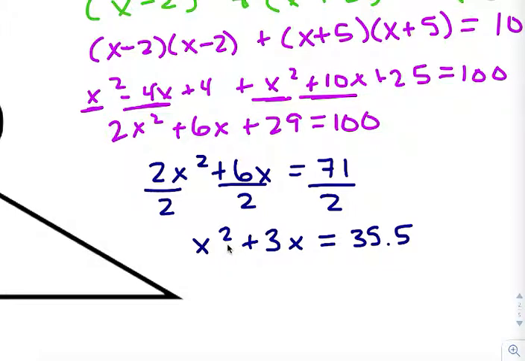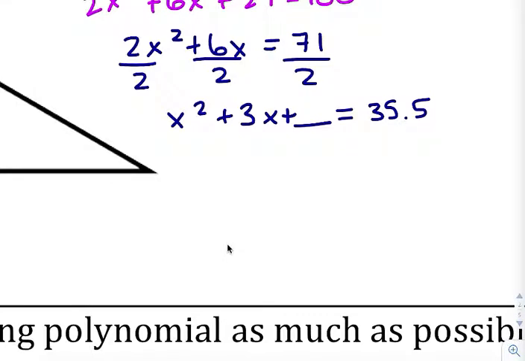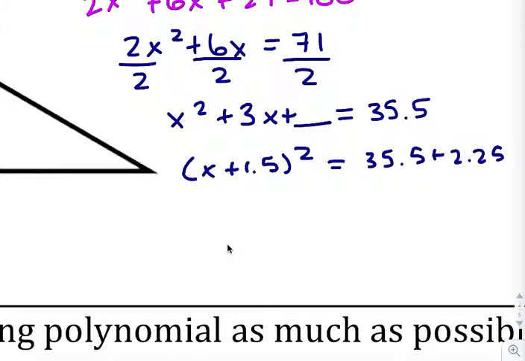Please recall completing the square is really just a fancy process for finding a better c value, so I can reduce this into a squared binomial term. And so this will be (x plus 1.5) squared. And if I take 1.5 squared, that's 2.25, which I'll add to both sides. So this will be 35.5 plus 2.25, which is weird, but again, I don't really care. Being weird is not a bad thing in math. So this will be 37.75.